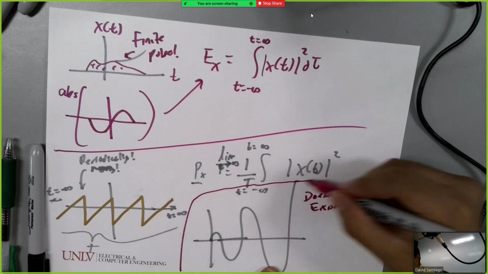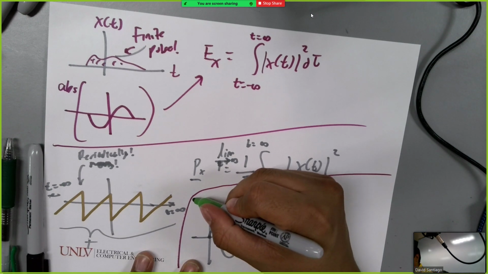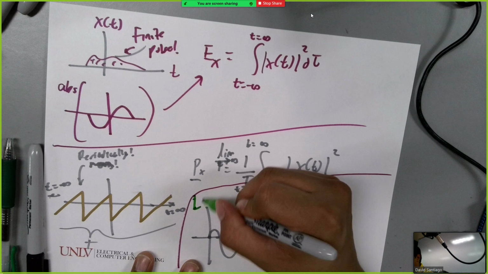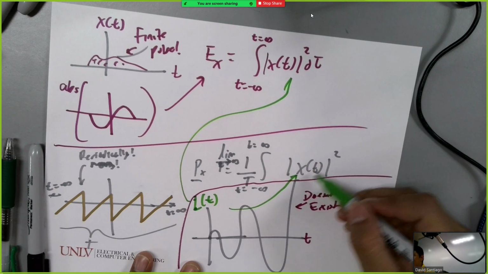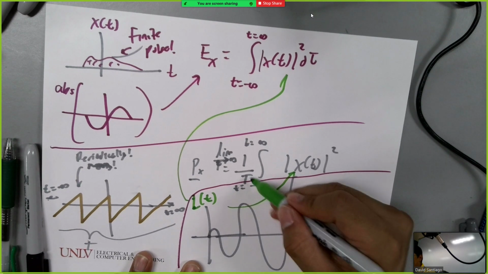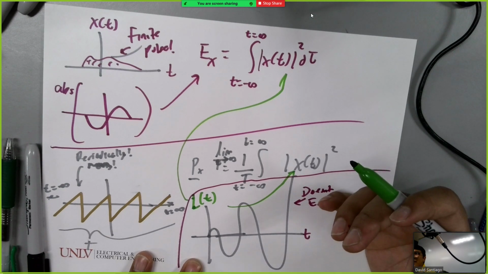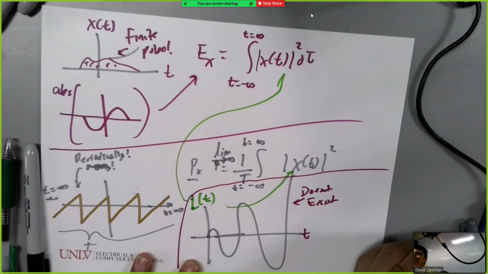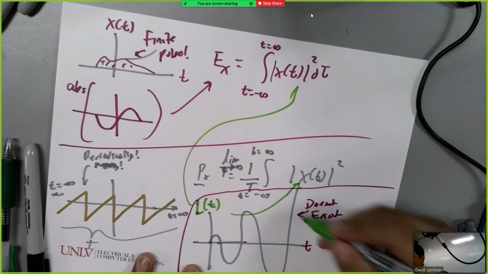Let me just draw a box this way. Here's T. Let's call this one L of t. If you try to punch this L of t into there and into there, you notice that this goes to infinity, but this is actually a bigger infinity if you think about it. This smaller infinity is not going to catch up with this huge infinity, so it's just going to blow up. Infinite power, which means it's bad. It doesn't exist. Same thing with infinite energy. It's neither energy nor power. It's not bounded input, bounded output.